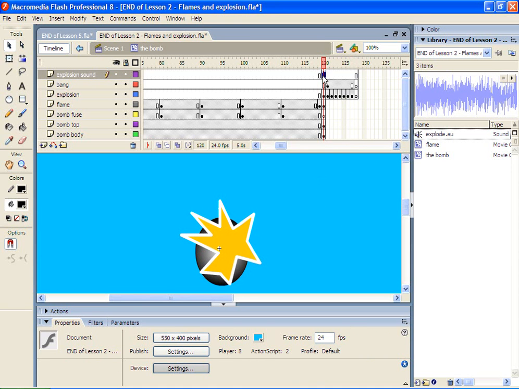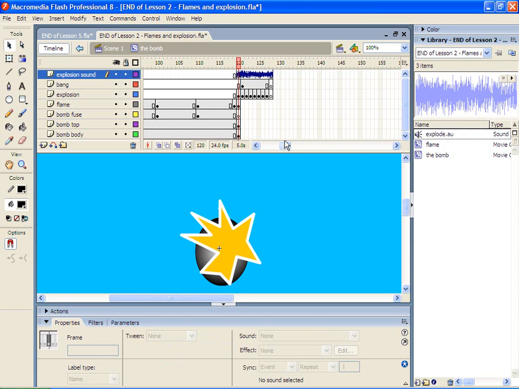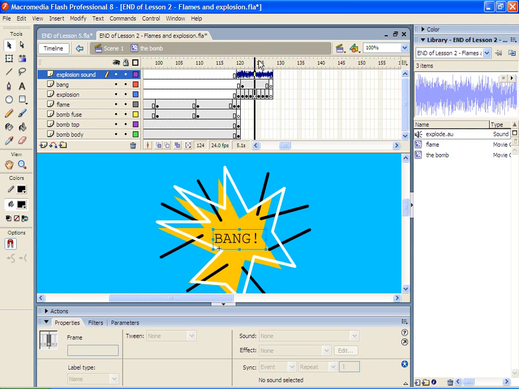You can see a little thing has appeared just where my mouse pointer is, but if I move left and right and come back, due to a little bug in Flash, it displays properly. And there we go, we've got a nice big long sound effect that's going to shoot off immediately as soon as I get to this part.